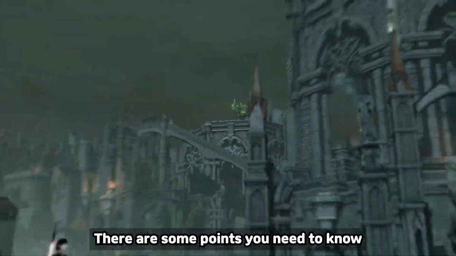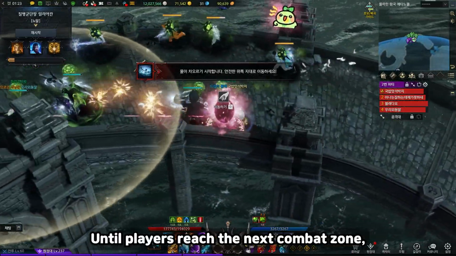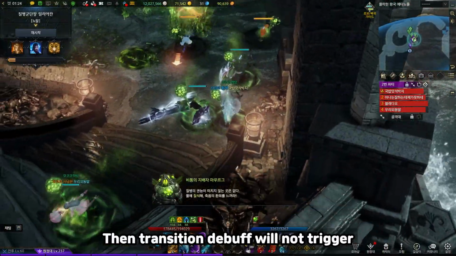And there are some points you need to know while moving on. First, green and black separate. Until players reach the next combat zone, black stay at right and green stay at left. And then the transition debuff will not trigger.